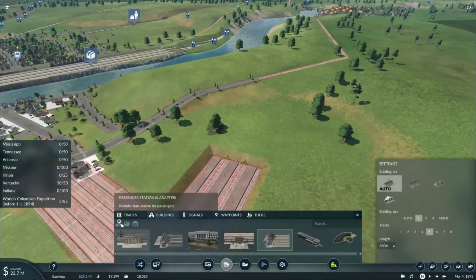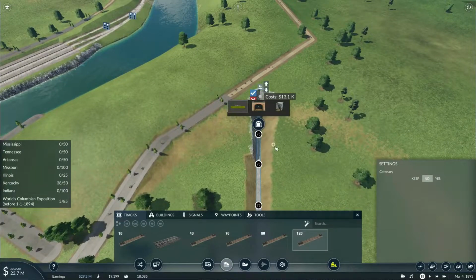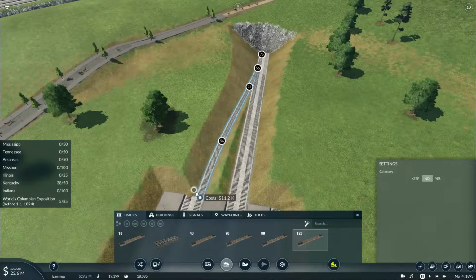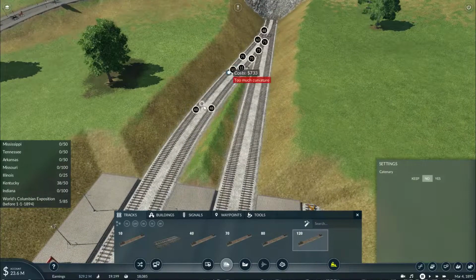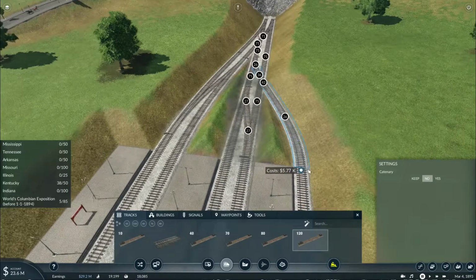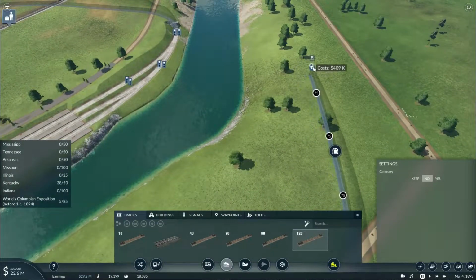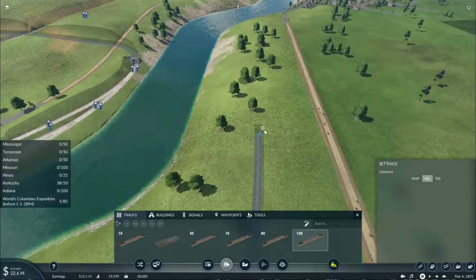Chicago Annex will be our freight yard for now. Let's make a bit more of a cutting for the tunnel for the freight yard. There we go. Now our freight yard is ready for work. What we have to do is dig a tunnel out of the freight yard and get it up to the same level as our mainline track.